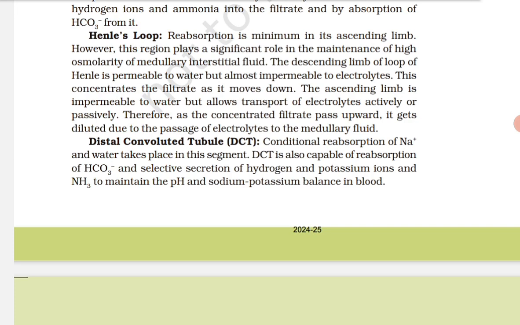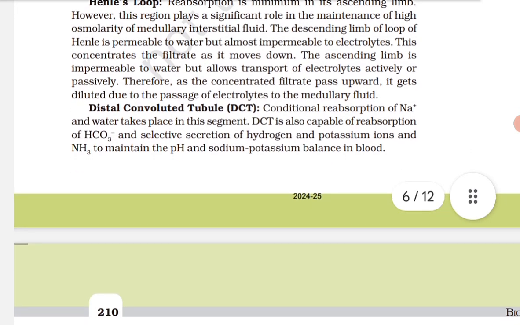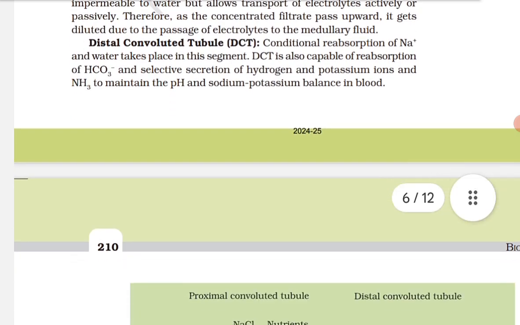Next, the diagram is given there. Next, we are reading collecting duct. These long ducts extend from the cortex of the kidney to the inner part of the medulla. Large amount of water could be reabsorbed from this region to produce a concentrated urine. Large amount of water, collecting duct, गजब कर रहे हो तुम? To produce a concentrated urine.